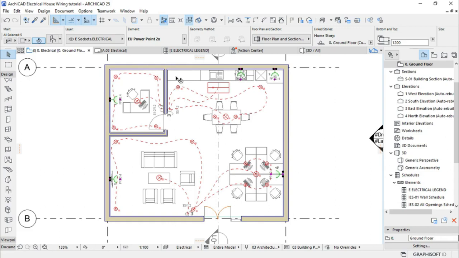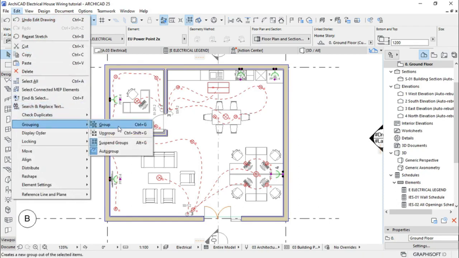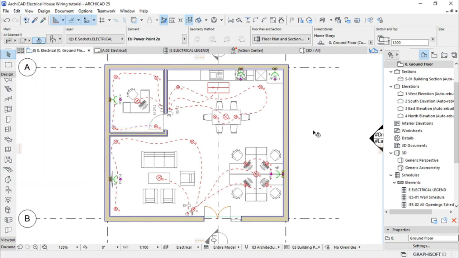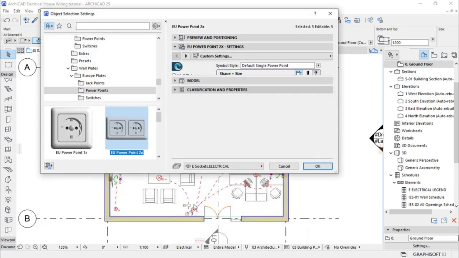So we didn't group this. I'll take advantage of this and go to edit and group these elements. From here I'll open the settings of these elements to describe them under classification and properties.